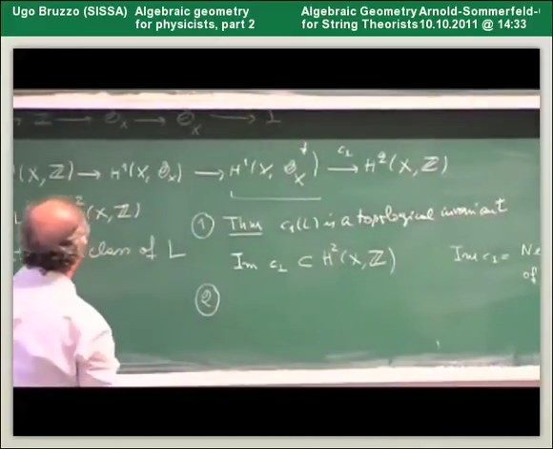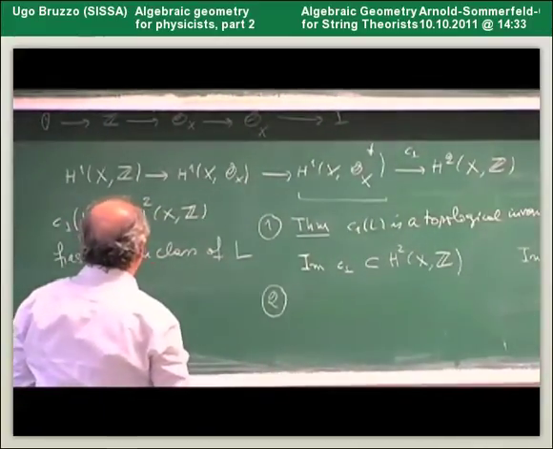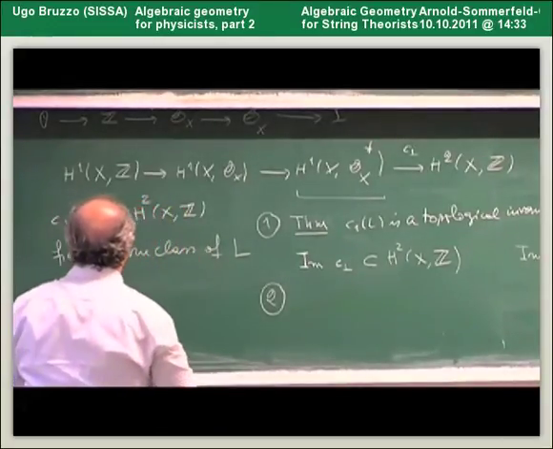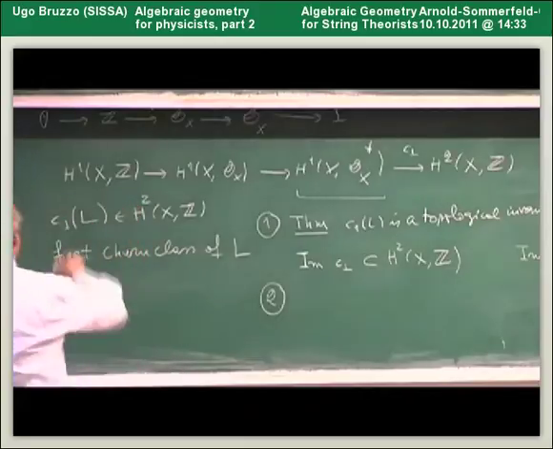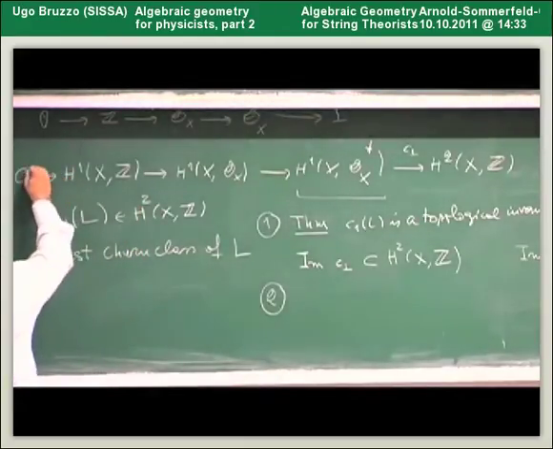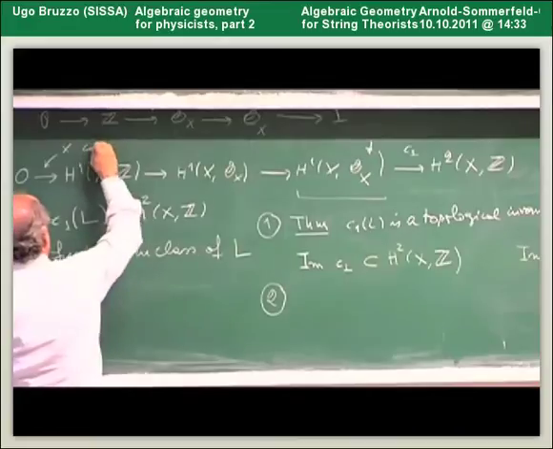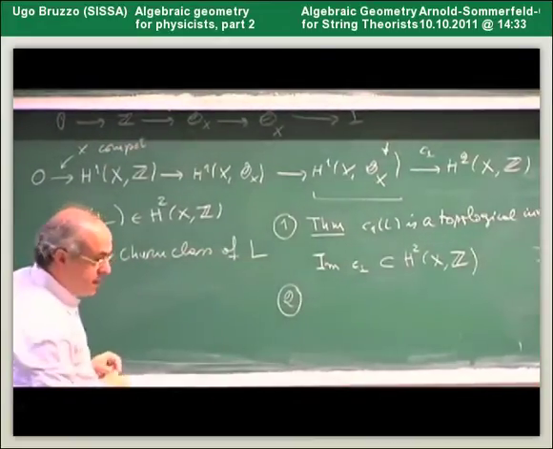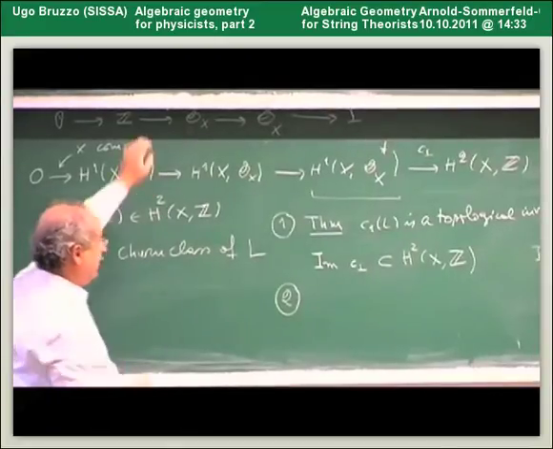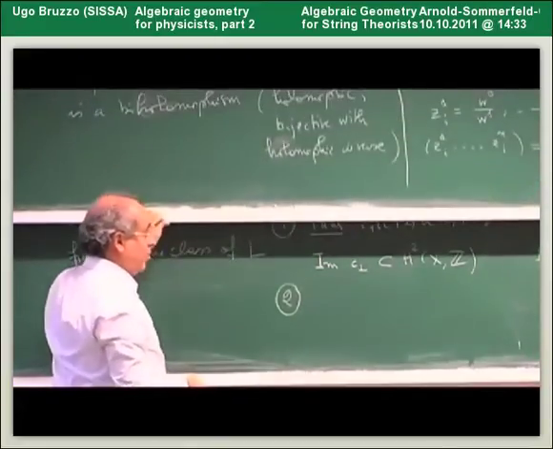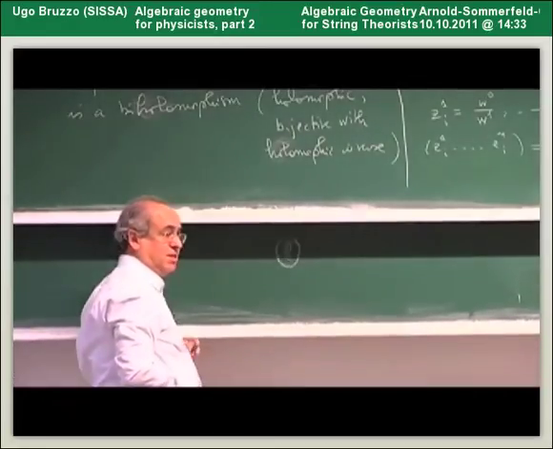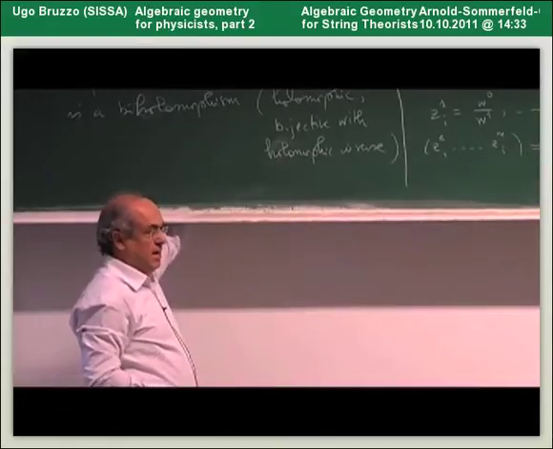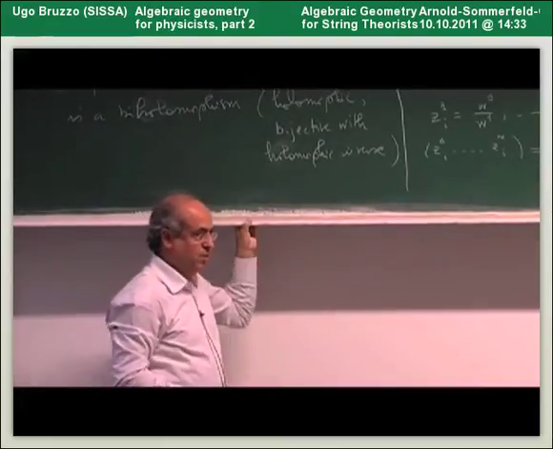Now, if you think a little bit, we can study this situation first by showing that actually here we have 0 if X is compact. And this is a result of the fact that we know that if we have a holomorphic function on a compact, it is constant. It also has a name, a principle of somebody, but now I don't remember.